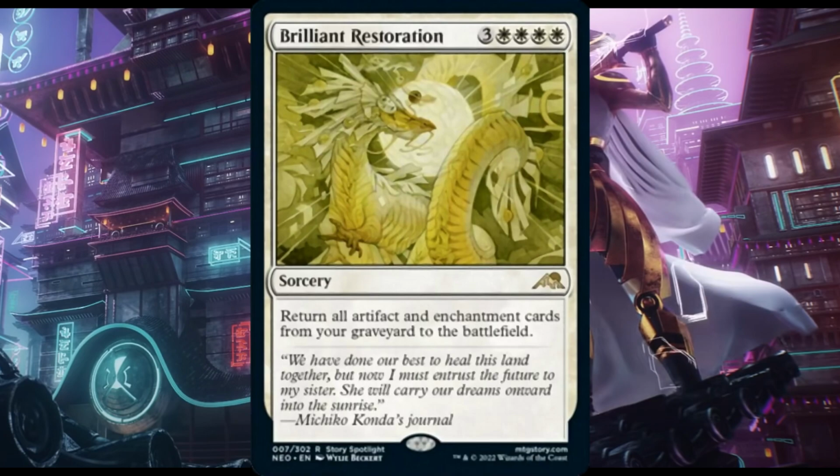That's 7 mana. Yeah, I know. It's stupid. 4 white pips. It is a lot. I don't know which one I like less, actually.